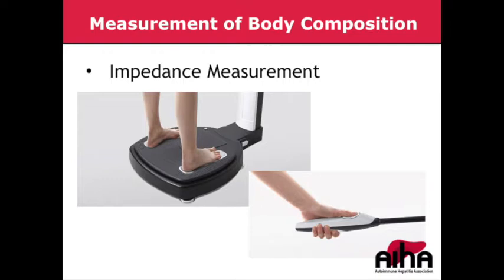Bioelectrical impedance measurement, we actually use this here in the clinic that I have. It looks like a scale. You have to go to the bathroom before you get on it because it can be altered by body water. Barefoot, put your hands on some probes, and it sends an impulse through your body. That impulse will travel at different rates, whether it's through fat, bone, or water, and it goes through a calculation and can tell you how much of those different components of your body you have. So it's a pretty good way to get an idea of body fat percentage.